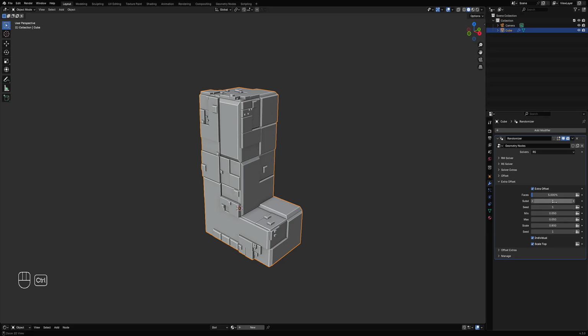Now we can actually increase the subdivision. And the faces percentage now actually operates per individual face and not just the face islands that they are being offsetted from or extruded from.